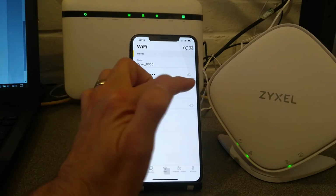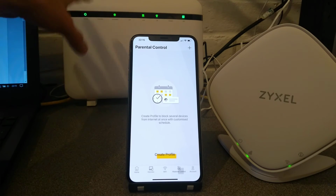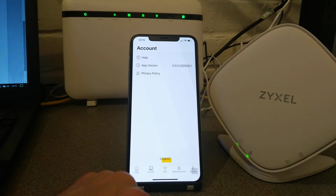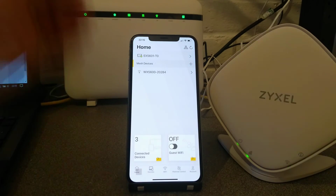Wi-Fi is the wireless settings, also lets you turn on the guest wireless from there. Parental controls has got to be administering the main router. And account lets you log out of, I guess, this router to then administer a different one.